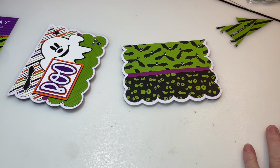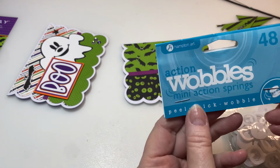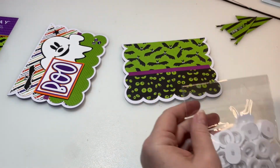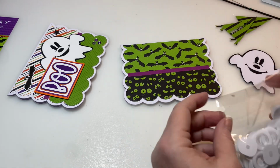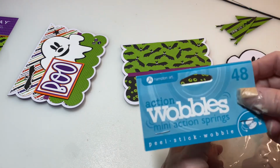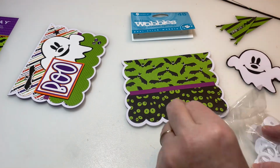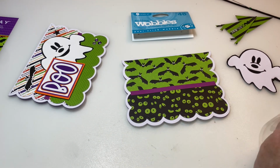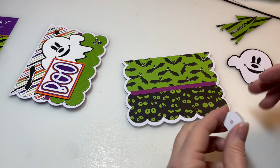Okay, so I have these Wobbles. These are called Action Wobbles, and I thought I would utilize them for my ghost. I thought it'd be kind of cute if it moved around. So again, this is what they are. I got mine on Amazon. So I thought I would use one because talking with my sister earlier, I went, oh shoot, I made all these cards, and I could have used my Wobbles and given them a try.